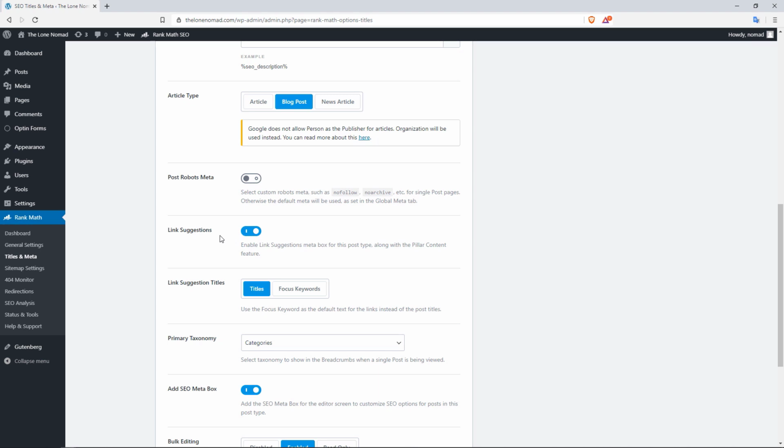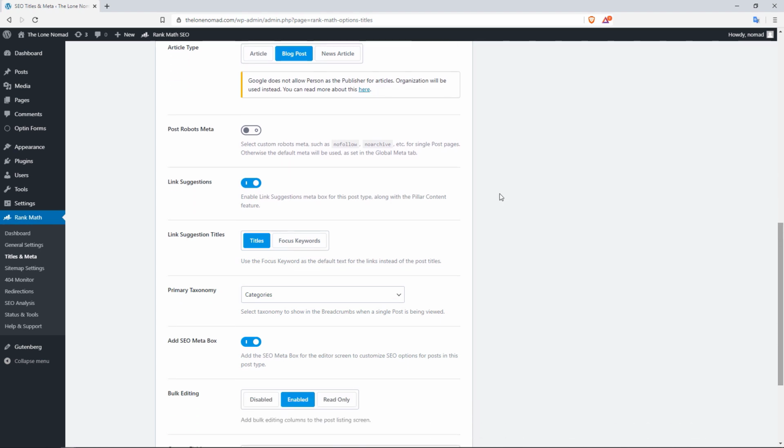In here, you've got the link suggestions, and this is actually something that you would find on Yoast, but with the premium version of Yoast. With Rank Math, it's offered here for free. What this does is that it will provide you with suggestions to link to other articles within your site. So it's a great way to build internal linking. So you can choose the kinds of suggestion, either go by the title of the post or the focus keywords. I'll recommend you go by titles because I feel that Rank Math will be better suited to choose suggestions based on the title of your post rather than the keywords you're targeting in that post.